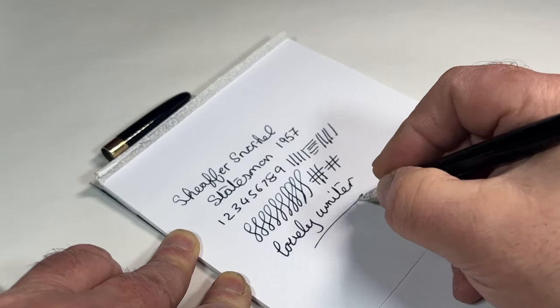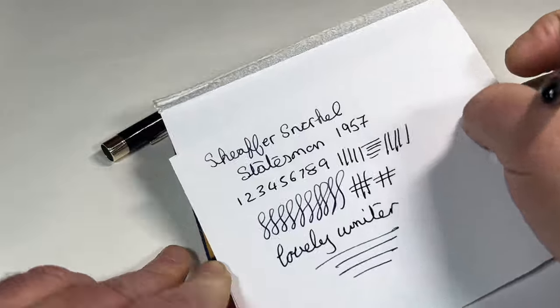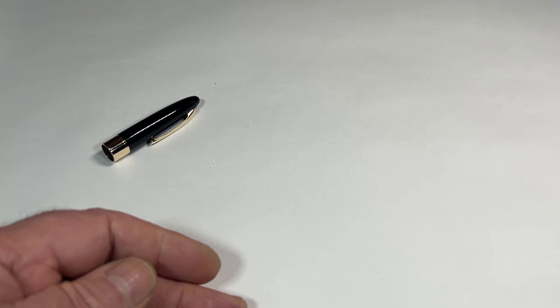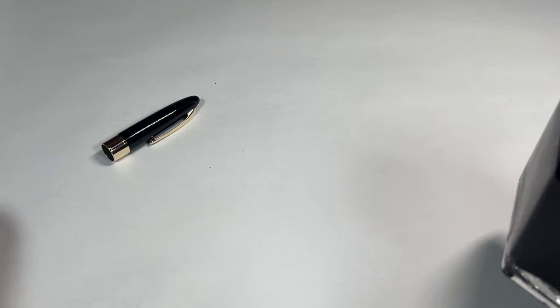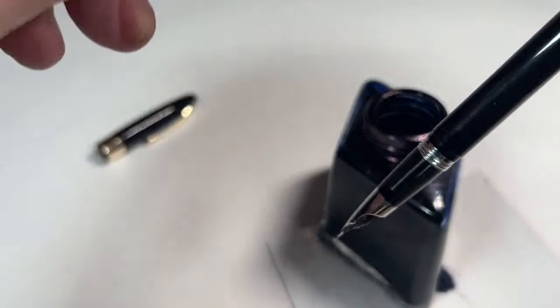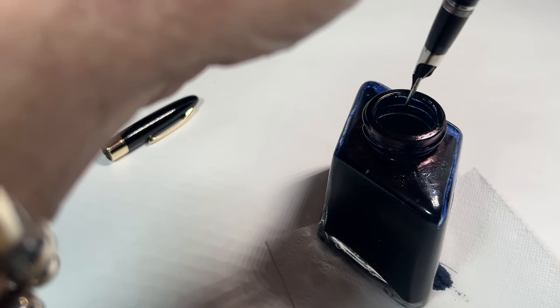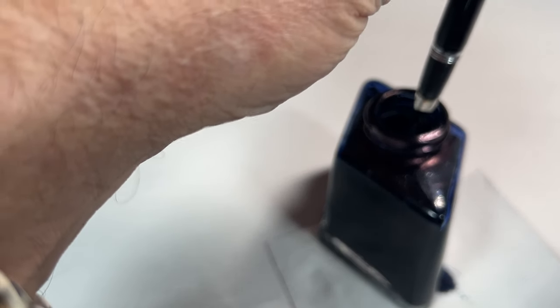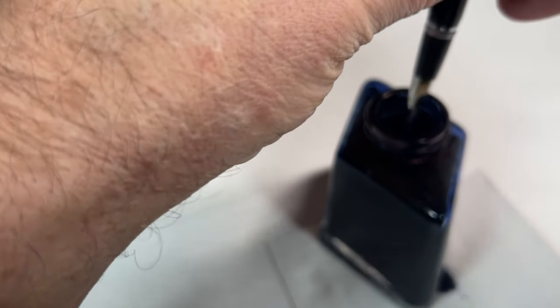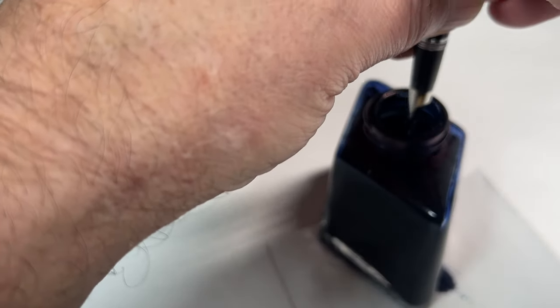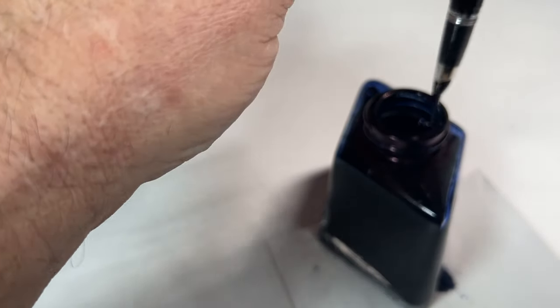But a gorgeous, lovely writer. Look at that. It writes absolutely lovely. So the service, well, hopefully it worked. So what we're going to do now is simply pull the snorkel out. Now, if you fill the pen, I'd advise you to do this over the ink. So there you go. The snorkel's all the way out. When you pull on the plunger, it will extract a little bit of ink. That's why you need to do it over the ink bottle.